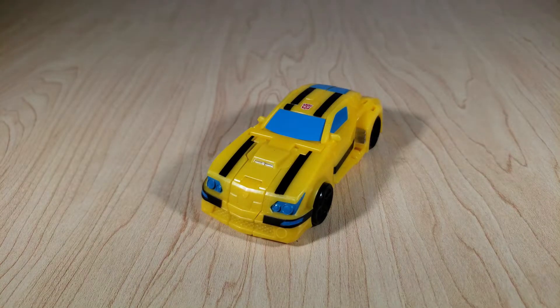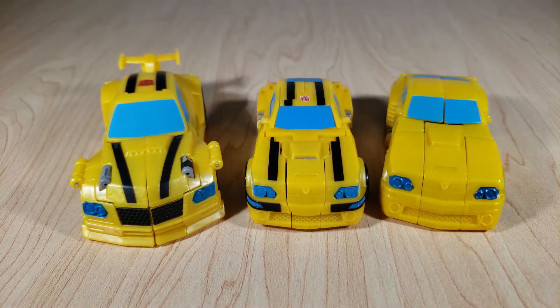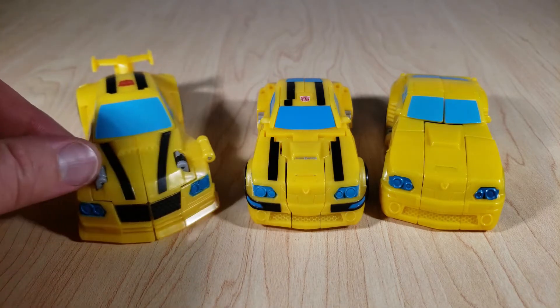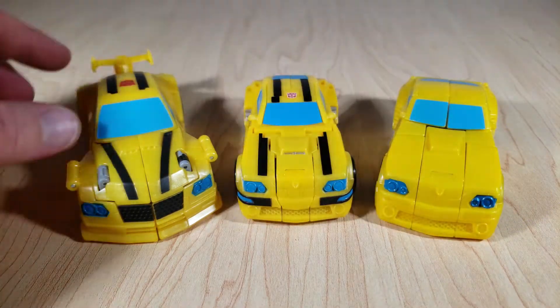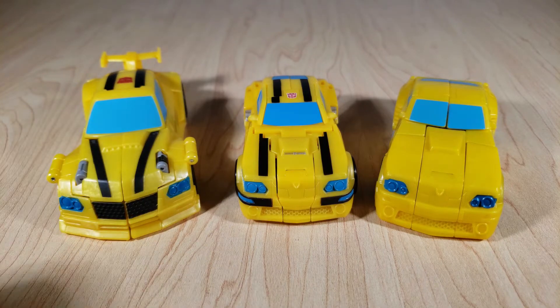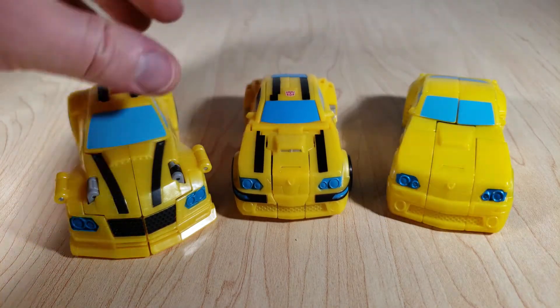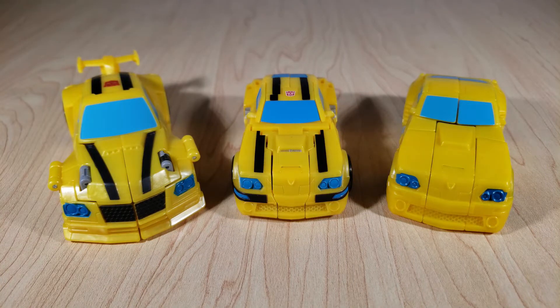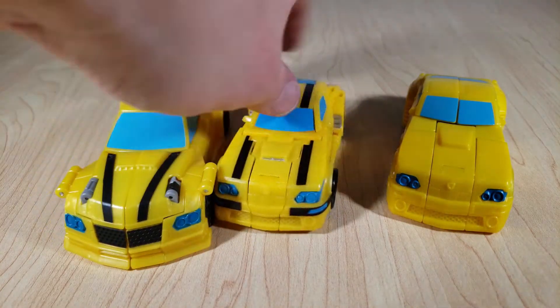Overall, fairly competent — has a nice amount of paint, though again a little on the small side. Here he is alongside his Warrior class and Allspark Armor counterparts. Their vehicle modes are quite different from one another in detailing and actual shape. These two are much closer in shape, though one is missing a lot of painted detail — no stripes. This guy has the stripes but they're laid out differently, has a whole different front section, and a big spoiler on the back. As far as quality, you can't really tell much difference in vehicle modes. Not surprisingly, his Warrior class toy is quite a bit bigger.